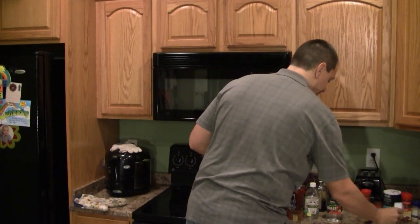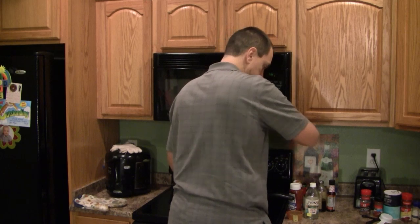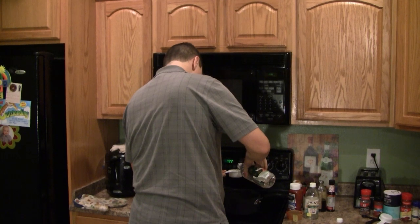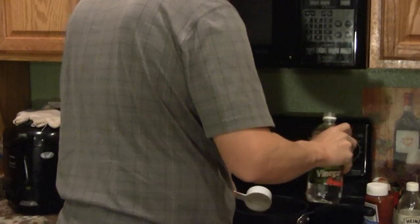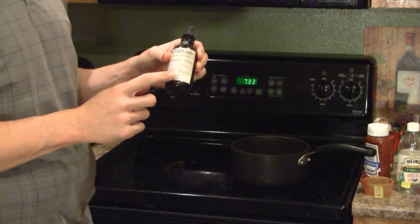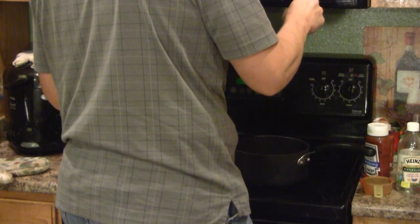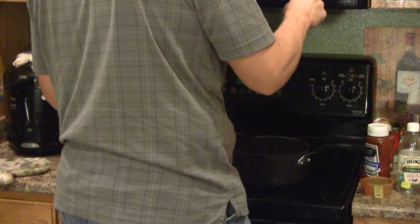To this, I'm going to add a half a cup of distilled vinegar. And a half a cup of Splenda, or its liquid equivalent, which in this case is about 12 drops. 1, 2, 3, 4, 5, 6, 7, 8, 9, 10, 11, 12.